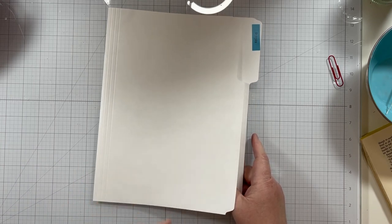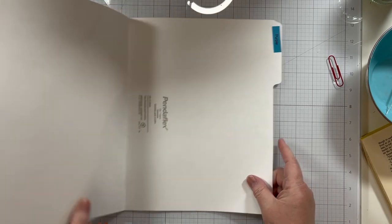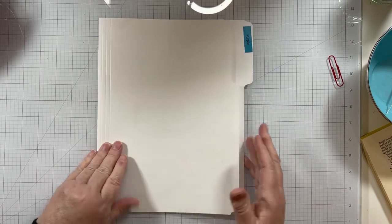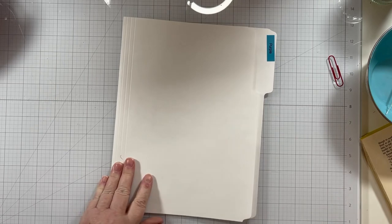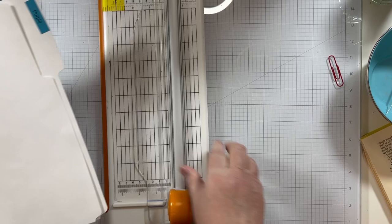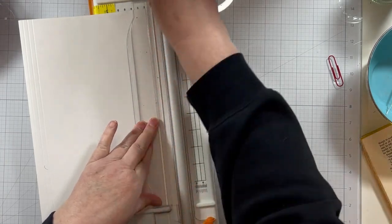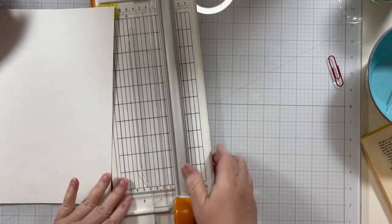I did one in Sandy's journal where I have the big folder here, and I'm going to trim it off here on the side, and then I'm going to fold up the inside to make pockets, fold over the outside to make pockets. So that's what we're going to do. But first I just need to square it off. So I'm going to take it here and trim it. Just chop off this top bit here. Okay.